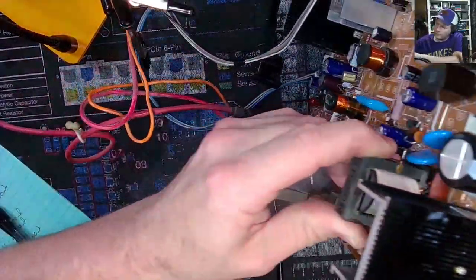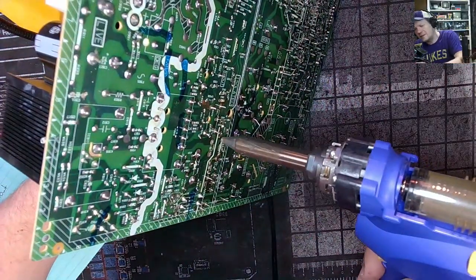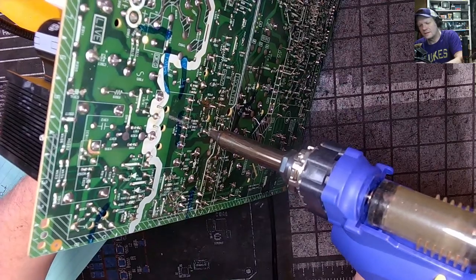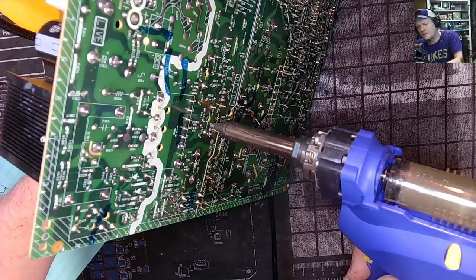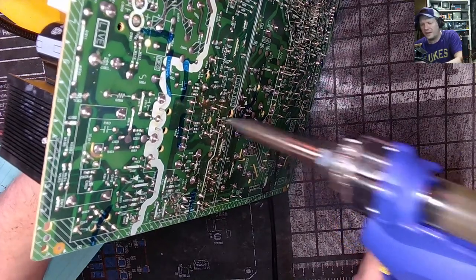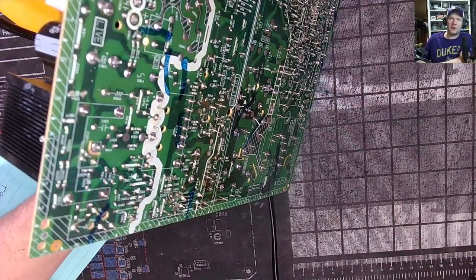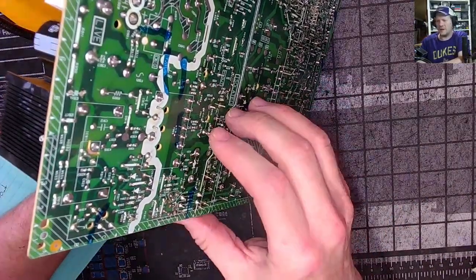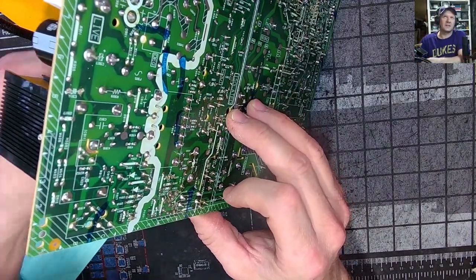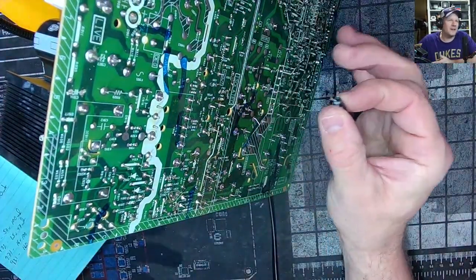People are quick to jump on and yell at you. I feel there are infinitely more dangerous things you could do to yourself on a CRT than just get popped, honestly, by discharging it the way I discharged it in that clip. Because look, guys, let's just think about it.